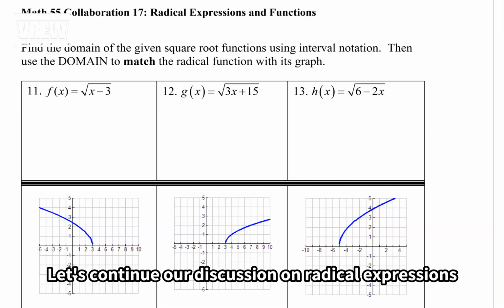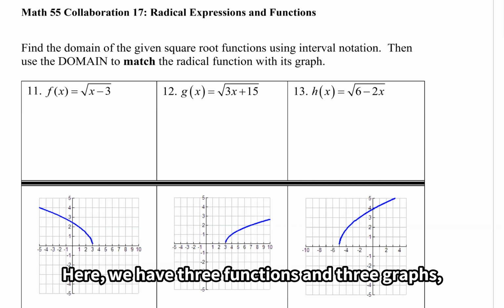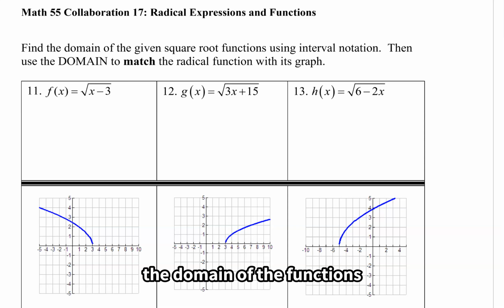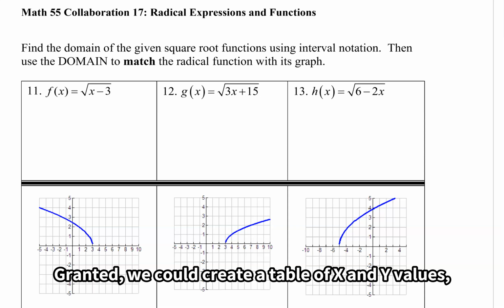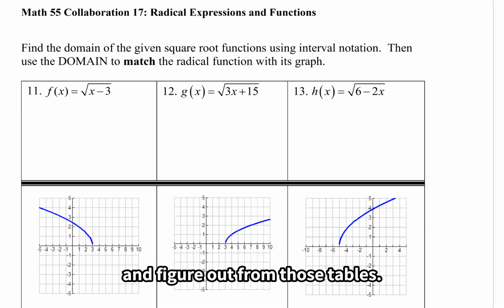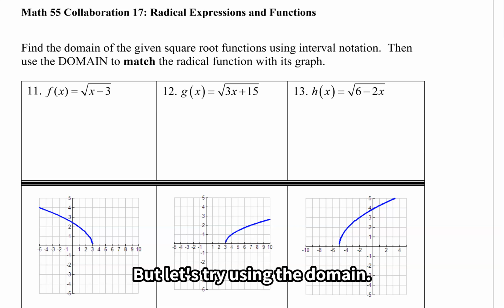Let's continue our discussion on radical expressions and functions. Here we have 3 functions and 3 graphs, and we need to determine the domain of the functions and then try to match them with their graphs. Granted, we could create a table of x and y values and figure out from those tables which graph corresponds to which function. But let's try using the domain.